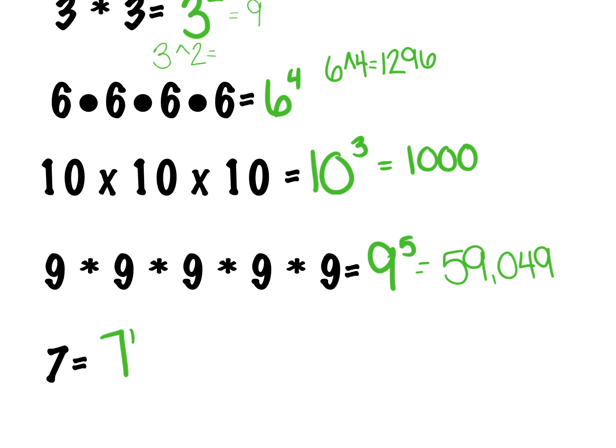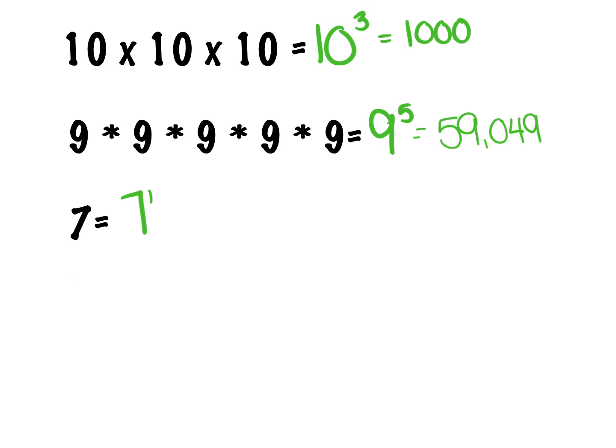Okay. 7 to the first, obviously going to be 7. Plug that in. 7 to the first. Does it give us 7? Yeah. What if you thought that 7 should have been 7 to the 0? Plug that into your calculator. 7 to the 0 power. That's just 0. It's just 0? No, it's 1. I thought 7 to the 0 is 1? Yeah. What's 100 to the 0 power then? Oh, I did 7 to 1. Whoa. Yes, everything to the power of 0 is 1. Kind of a weird math fact, but yes, a lot of people think it's going to be 0. It is not. It is 1.